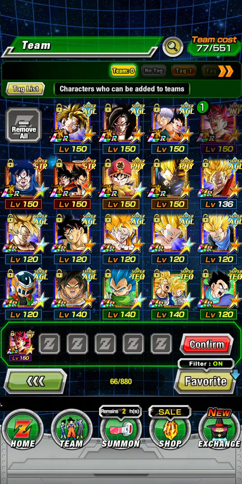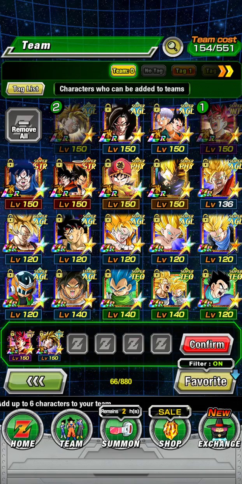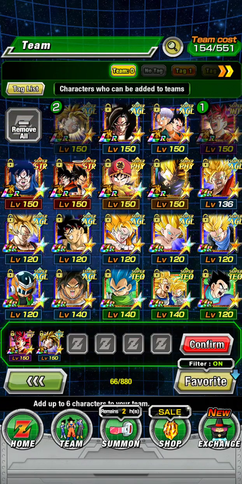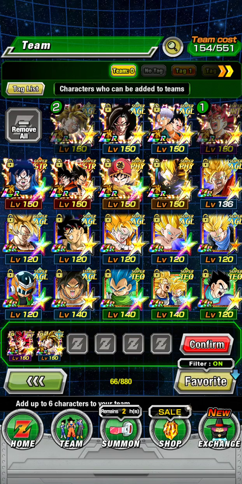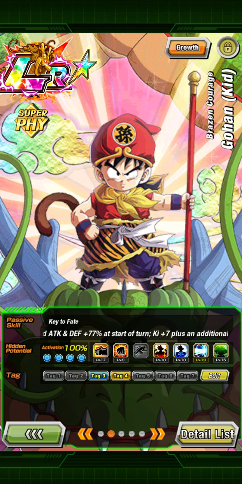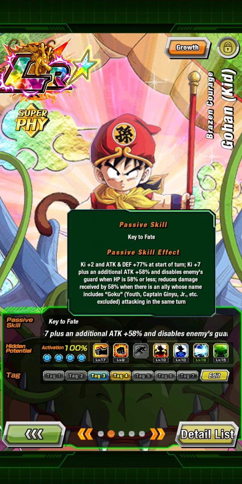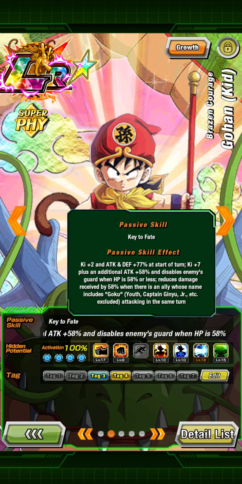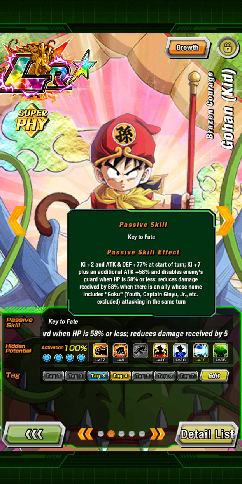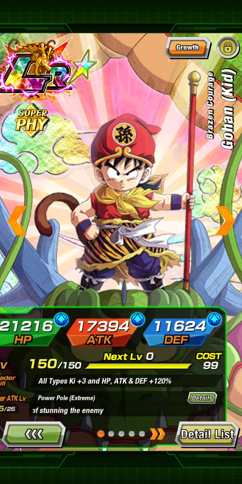So I have my raised defense. I definitely want this guy. He's incredible. Now I guess we'll go into passive skills as well. This guy's got quite a lot to look at. He's got Ki plus 2, and then attack and defense at the start of turn. That means that as soon as he's put into battle, his attack and defense is raised by 77%, which is great.